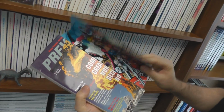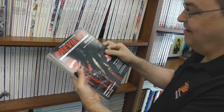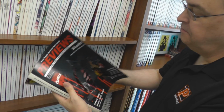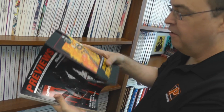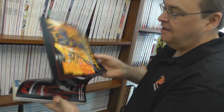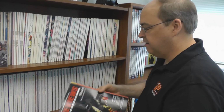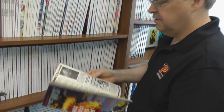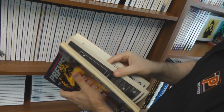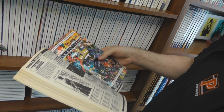This was a production nightmare. And we did a die cut cover for Sabretooth number 1, which of course didn't hold up very well, but it was a great concept. And as always in these issues, we had inserts for different publishers, and we had the Ultraverse. I remember it well.